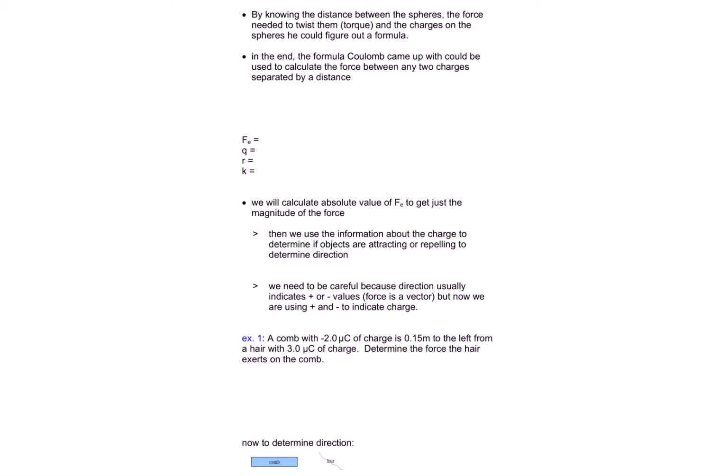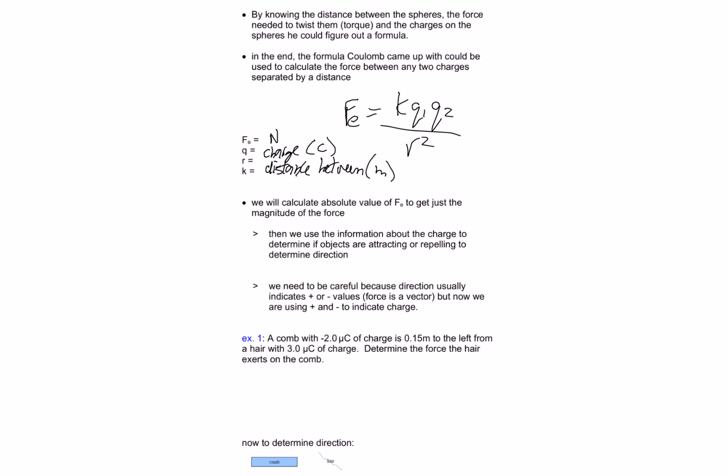So by calculating the distances, the force, all that kind of stuff, he ended up coming up with what we call Coulomb's Law. And the formula that's on your formula sheet is Fe equals kQ1Q2 over r squared, where Fe is our force in newtons, right? That's our electrostatic force. Q is what we call our charges, so those are charges in coulombs. r is, just like we did with Newton's formula, our distance between the charges. And that one we'll do in meters.